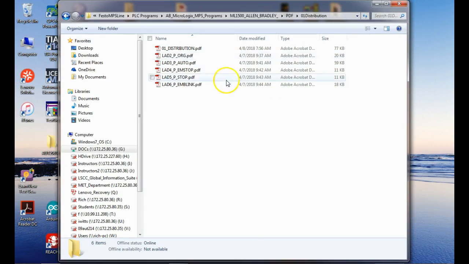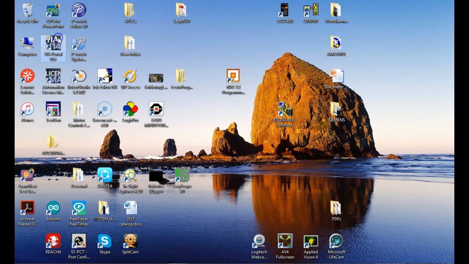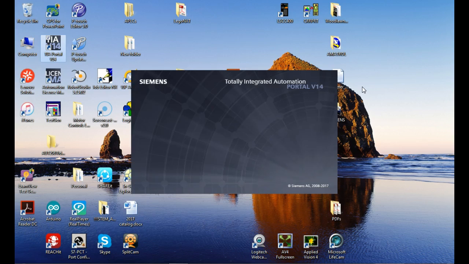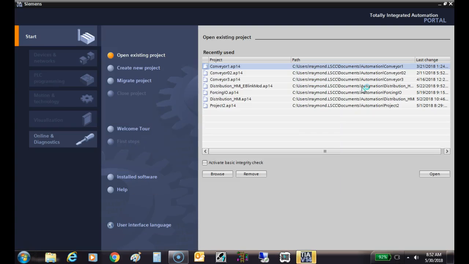So that's RSLogix 500. The TIA software stands for Totally Integrated Automation. This is the newest version of the Siemens programming application. So used to, like with Allen-Bradley, you have to run different things, like RSLinx. When you first establish the communication with the PLC, you have to run RSLinx and establish a driver and all that other kind of stuff. If you're going to use IP addresses, you've got to run another program called DHCP server to assign an IP address to the PLC.